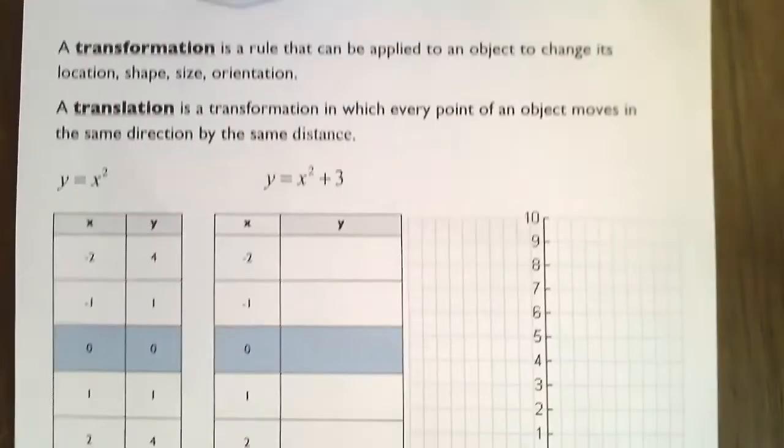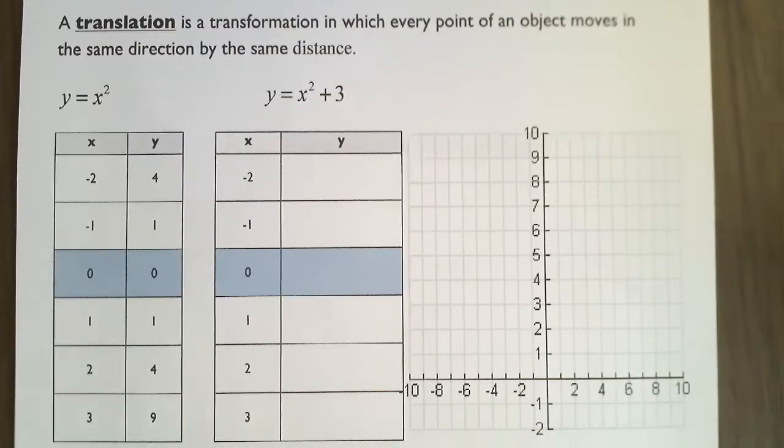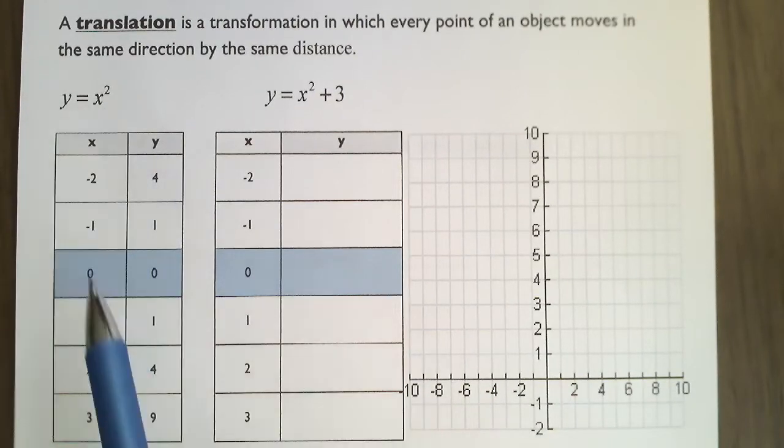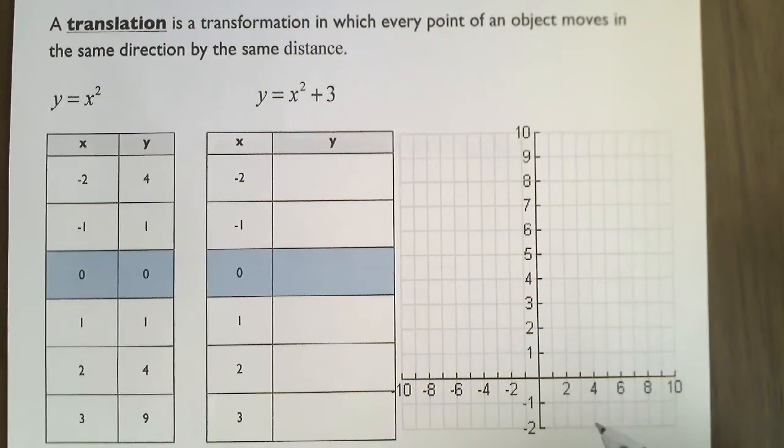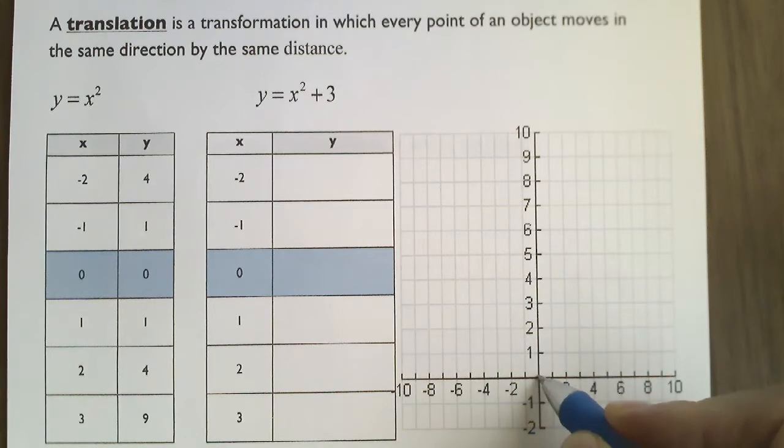So, this is the equation for the parent parabola. This is the table of values. You know how to do this one. And now we can quickly plot that parabola on the graph using a table of values or using a step pattern. I'm going to use the step pattern.